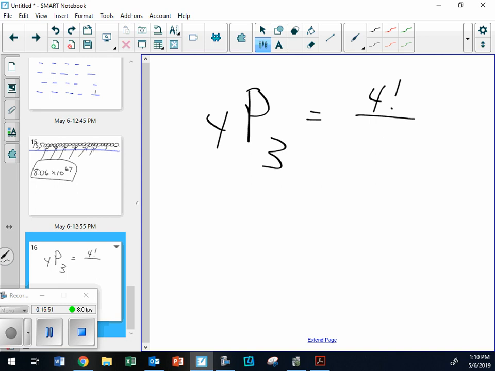This is a formula you're going to have to learn how to do. 4 factorial. I know you're thinking, I'll just use the calculator. Not if we say it's RPG. Not rocket propelled grenade, no. But it could be variables here, and you'd still have to know what to write. All right, so 4 factorial over, I wish it was as simple as just 3 factorial. It's not. It's 4 factorial over 4 minus 3 factorial. What is 4 minus 3? 1. So it's 1 factorial. What's that? It's just 1. So it's really just 4 factorial.